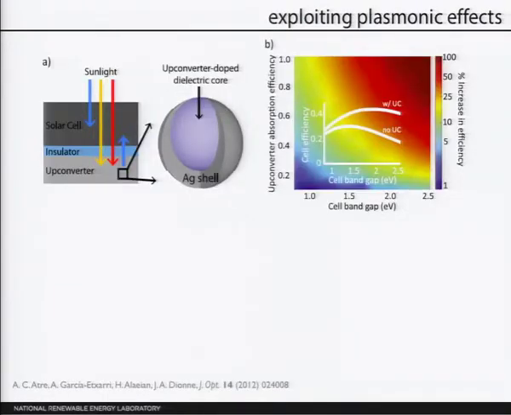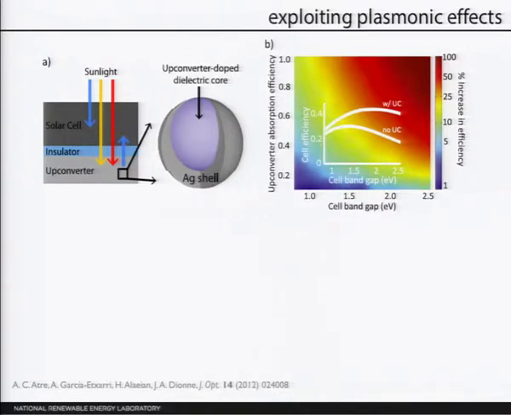And then finally, what I would have liked to have shown you is some of these systems demonstrated in a coupled upconversion PV system. We are in the process of carrying out those measurements, but I don't have anything to show you right now. One final thing to think about is that the process is dependent on the concentration of light. The solar cells that we're targeting typically don't function very well under concentration. And so we can think about using plasmonic effects to create a local solar concentration inside the upconverter system.